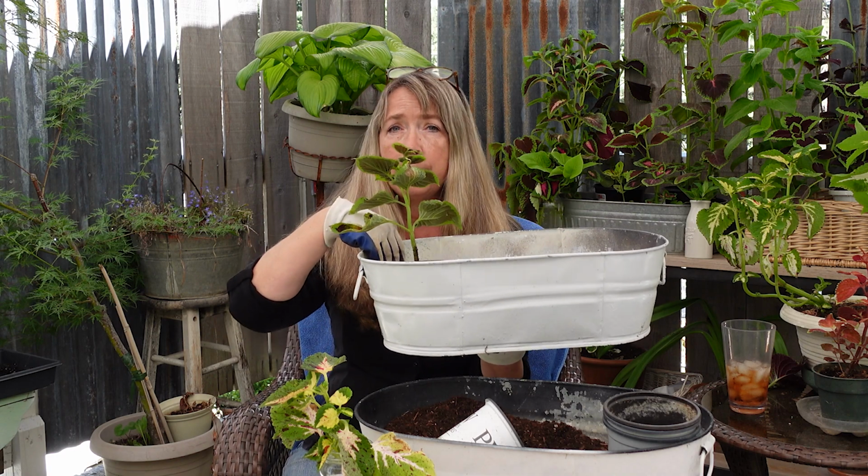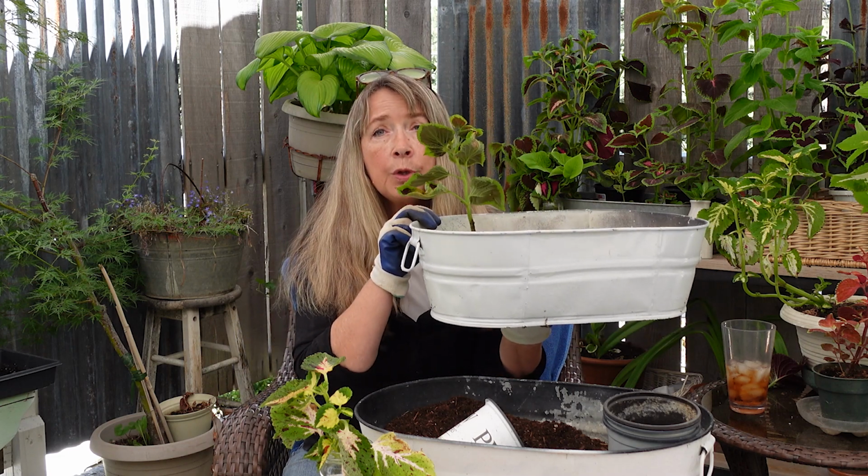And I'll water from the bottom in these. And you just be careful not to overdo it. You don't want to drown them or rot the roots, but they will do beautifully in this.